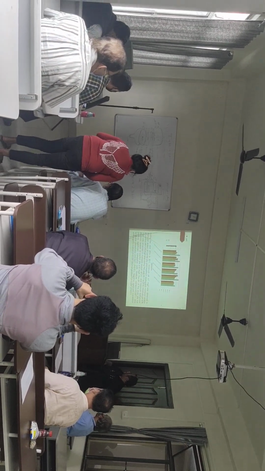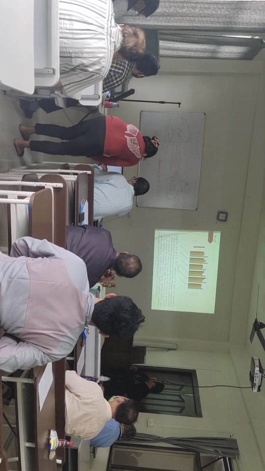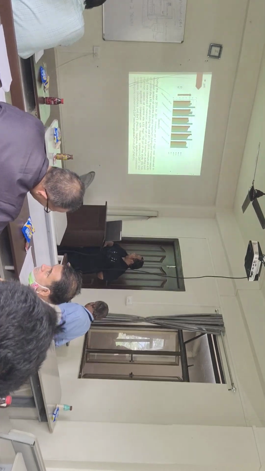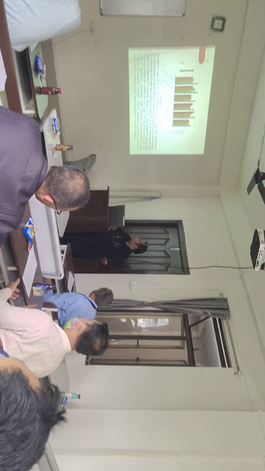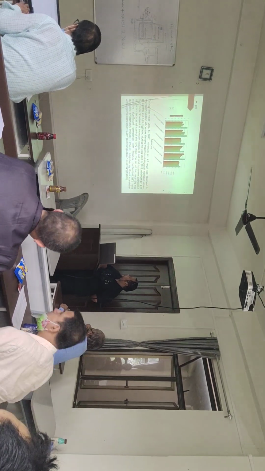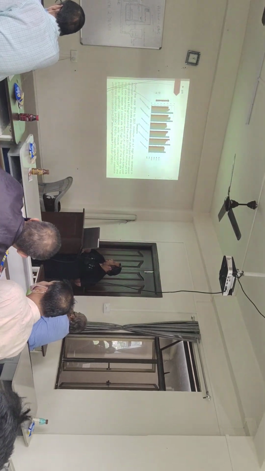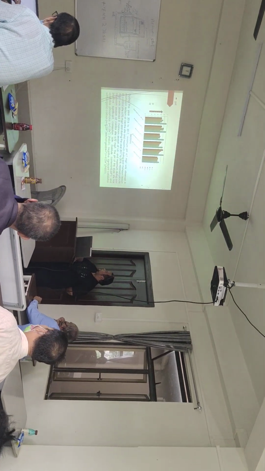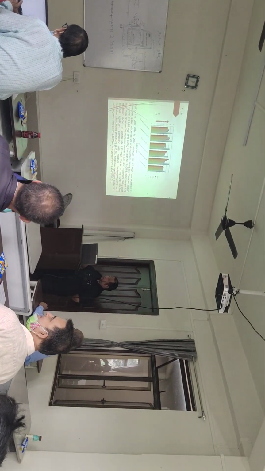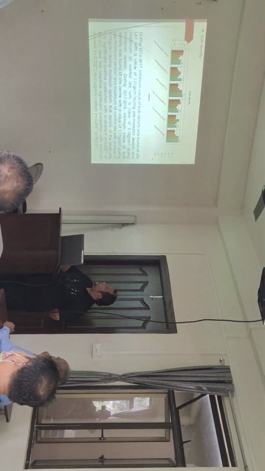In this parameter, the pH of the study site has a positive significant correlation with moisture content and available phosphorus also, but a negative significant correlation with organic carbon and exchangeable K. This is the result with respect to pH in my research. Shall I go to the next? Next, I have bulk density.